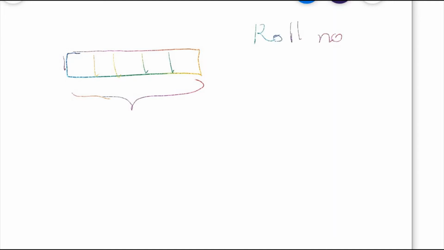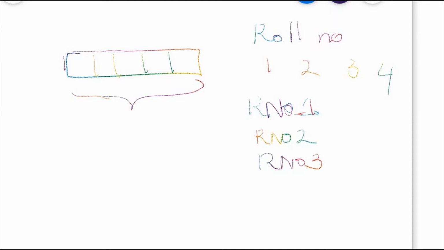Now I want to store roll number 1, roll number 2, 3, 4. To store these, I might declare variables roll number 1, roll number 2, roll number 3, and so on.